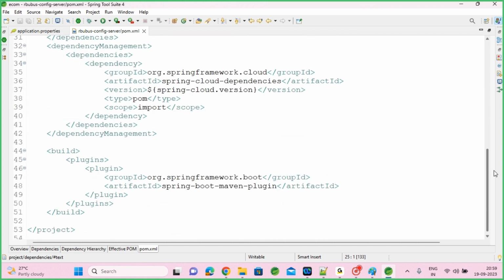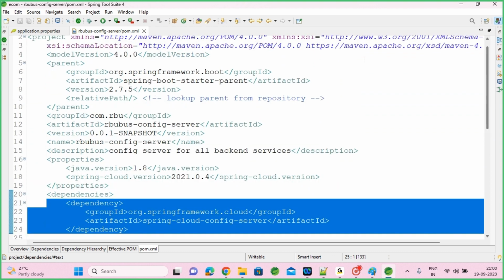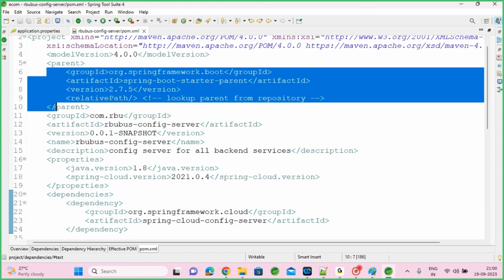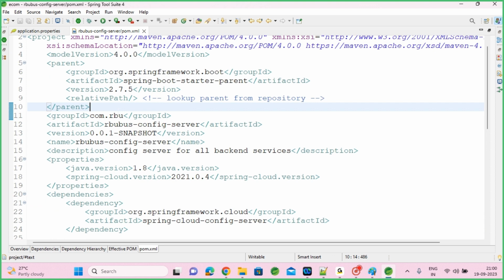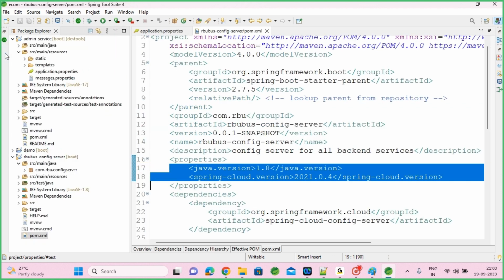That's enough. Here I am using Spring 2.7 only. You can use any latest version, no issues, and you can put the latest Java based on your application requirement.